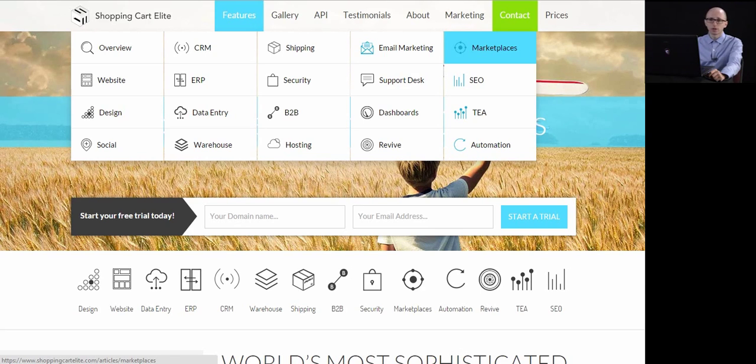So what Shopping Cart Lead brings to the table is, besides being a beautiful, feature-rich website that could look like anything you want and have pretty much any feature you want, it also replaces companies that do marketplace management for eBay and Amazon and so on. It will actually be built into Shopping Cart Lead, and it's going to sync up with your inventory from your ERP side. So you could actually push your latest inventory across all channels using Shopping Cart Lead as a central hub.